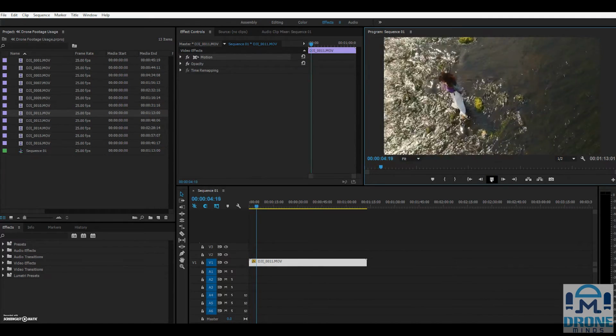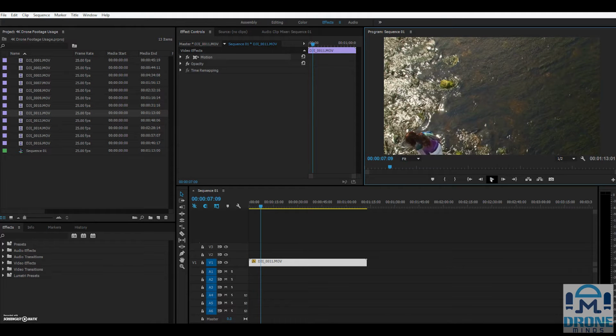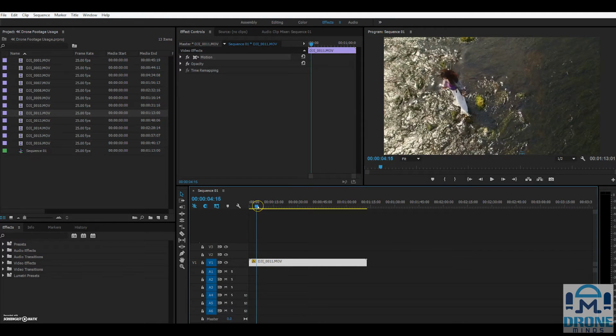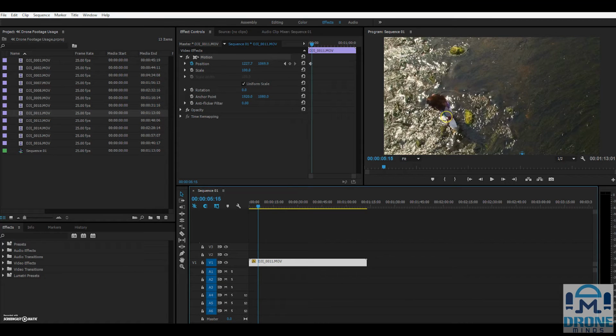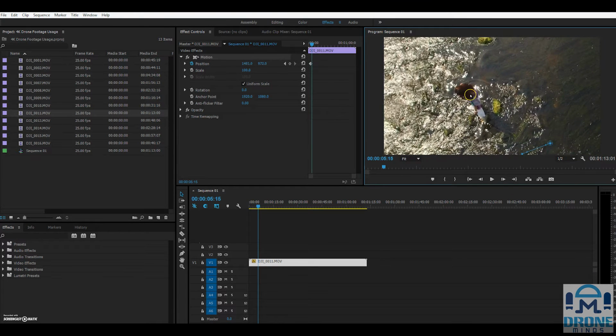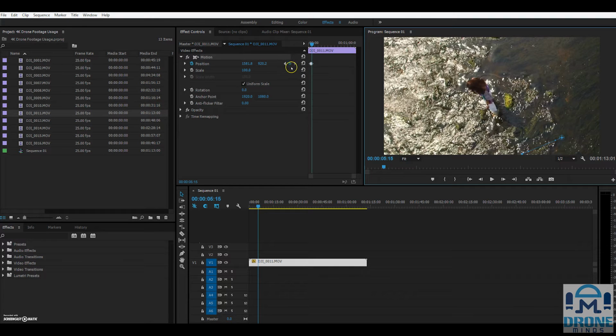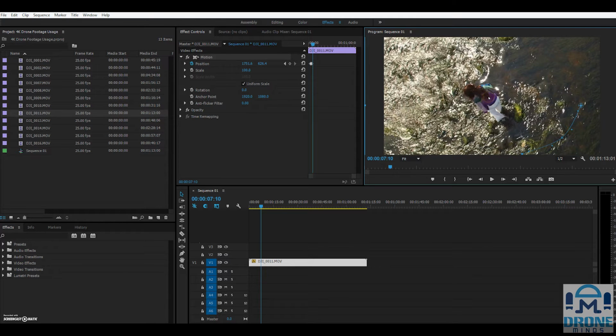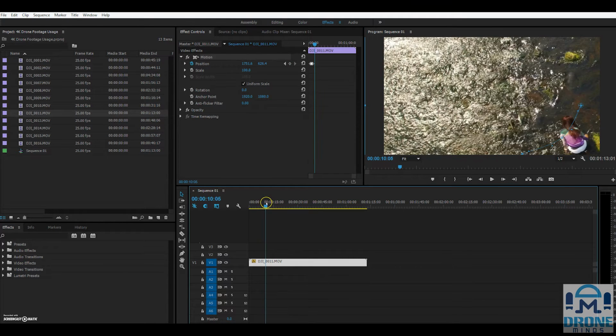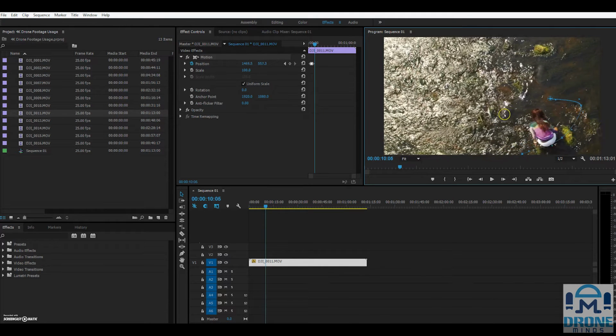So that's still better, isn't it? But then the other thing you can do, because she's moving off that way, is you could actually do some motion and click position, and then when she starts moving off, move a few frames on, and then move her back a bit. Move her frames on, she's still going off again. I can still move her back a bit, move a few frames on. She's going that way now, so I could move her back this way.